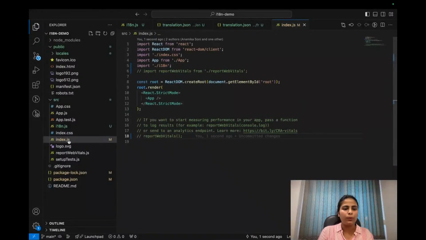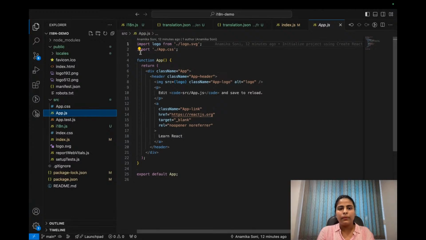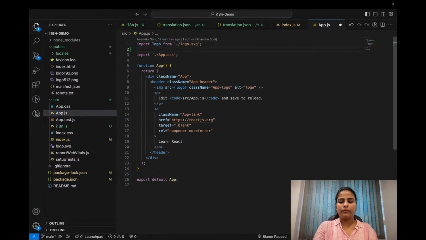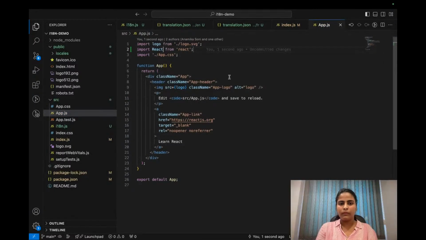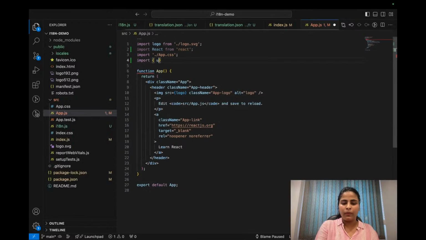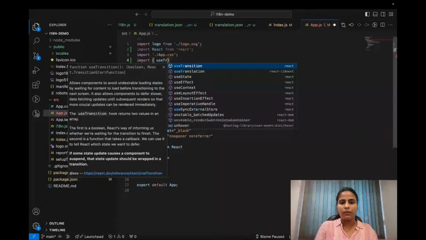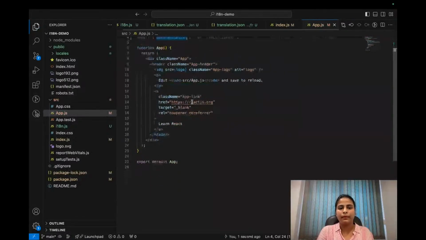Now let's move on. Here we will use useTranslation. Import useTranslation from react-i18next.